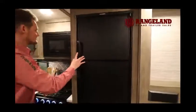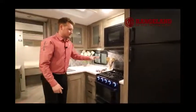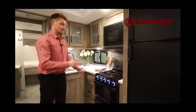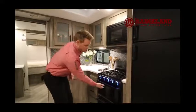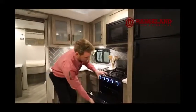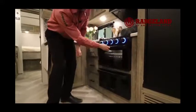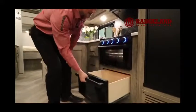As we work our way through the rest of the kitchen, you'll have a nice microwave, 3-burner cooktop. And this is the brand new Furrion cooktop too. This is a really cool black stainless look to it. So you're going to have this nice glass door here with the blue lights. Of course, you'll have a light inside of here also. And then just underneath that, they give you the nice big sliding drawer.